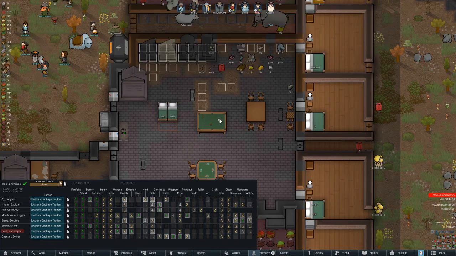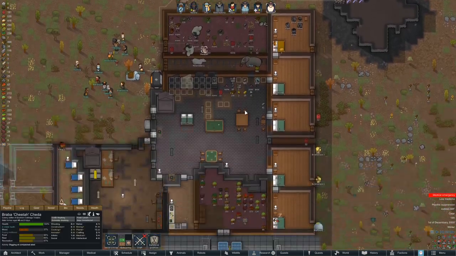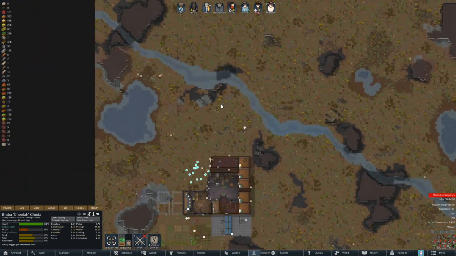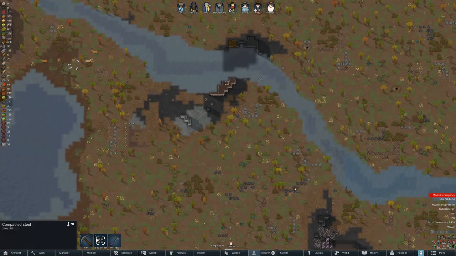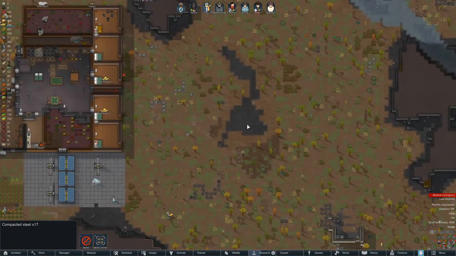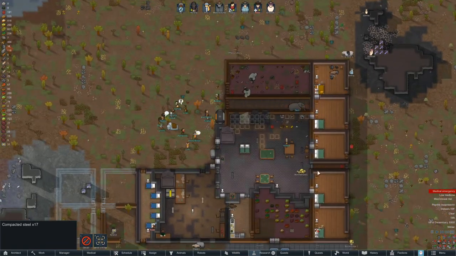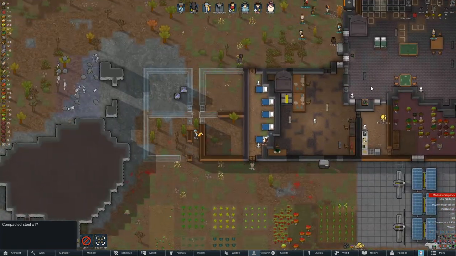Really good. Let's go ahead and get compacted steel, sweet. We can flag more of that around the map. Go ahead and select somewhere. Get all that mined. And that should yield us more steel overall. It's gonna be great. And we're getting bedrooms made for you.